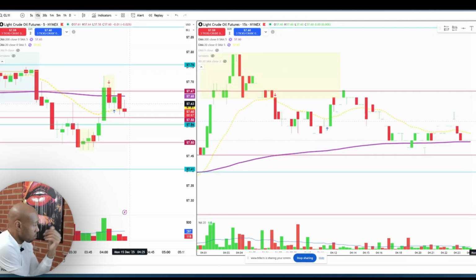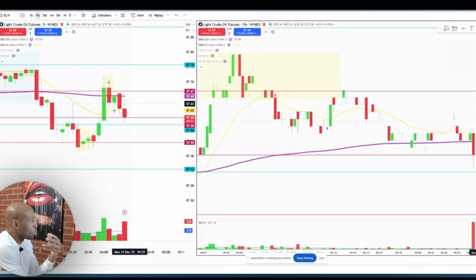But let's say you're in the house. So if you're in the bathroom or you're working out or whatever you're doing, taking care of some business, washing clothes, washing dishes, whatever, you'll get the indication. And then you can get back in front of the charts, and then you can make a trading decision, which is cool. So you won't just be stuck 2, 3, 4, 5 hours strictly on the charts. You can be doing something that's productive.